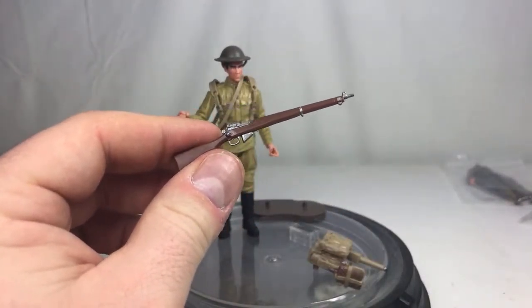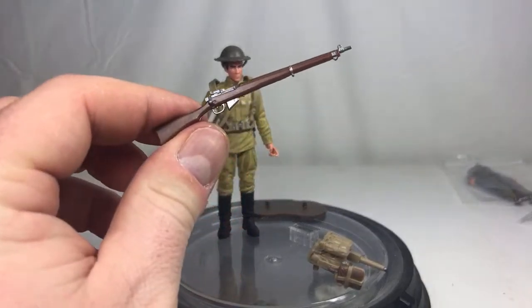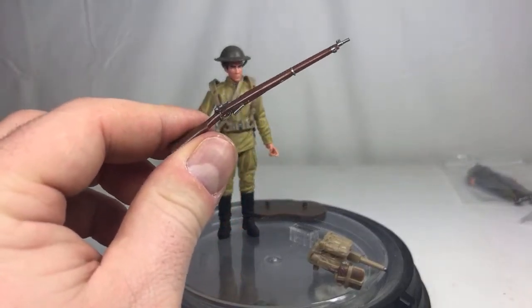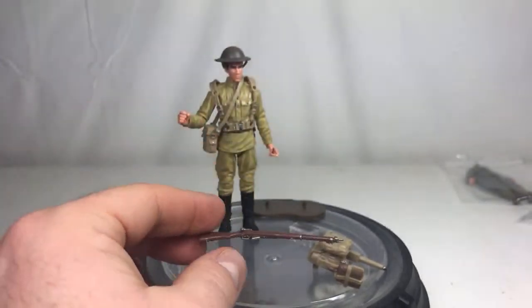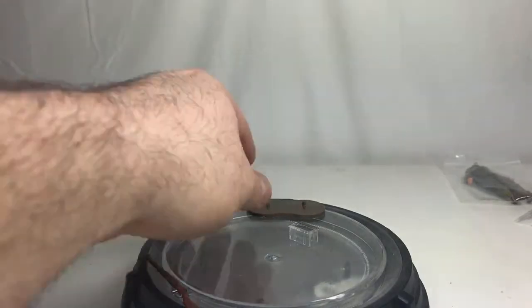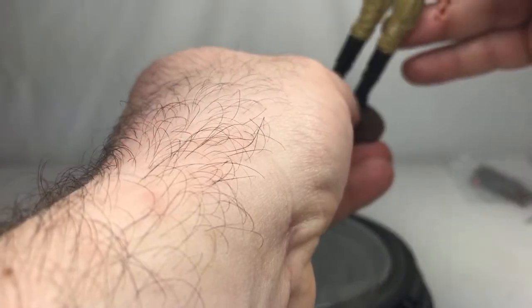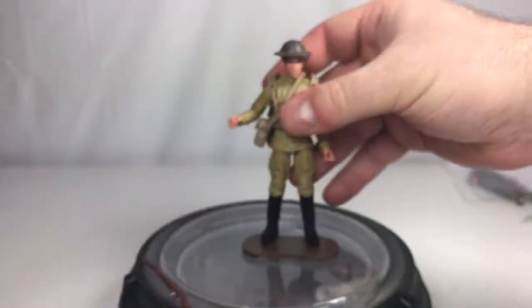I have to go get my World War II book. I have a whole, like, huge, awesome World War II book that I should probably brush up on. But there we go, there's the British soldier. And I'm not trying to rush through it. I'm going to glue all this stuff in later, I think. I'm just trying to move on to everything else because I don't want it to be too long of a stream. It's going to be a long stream already, which I don't mind doing.